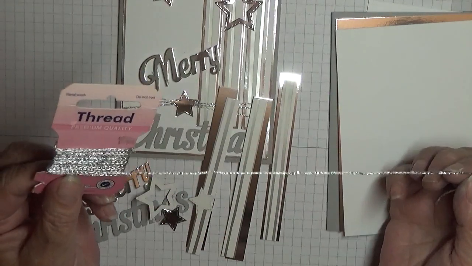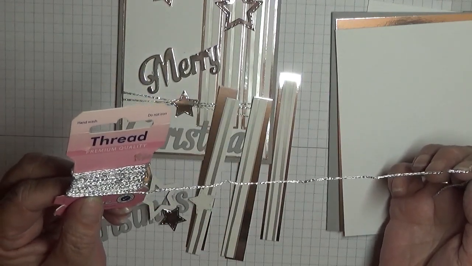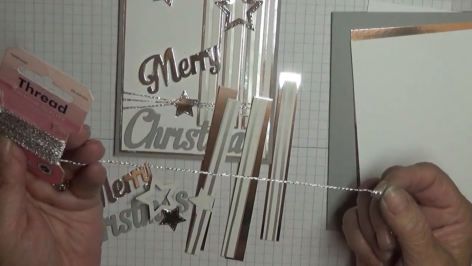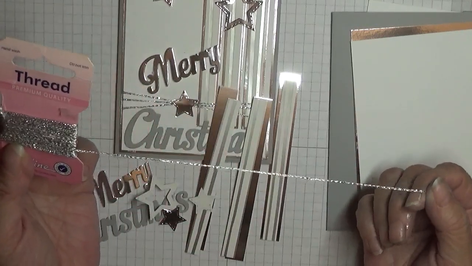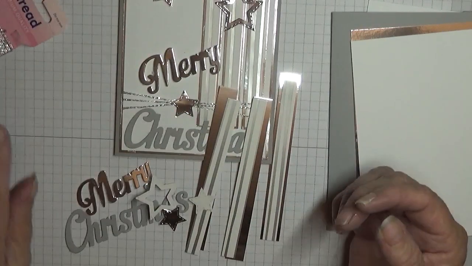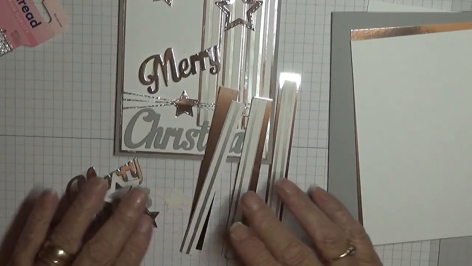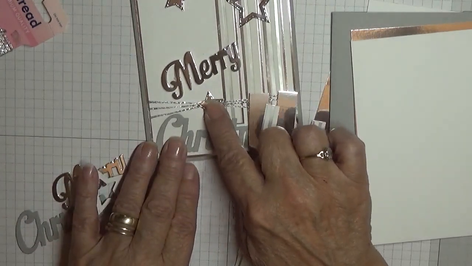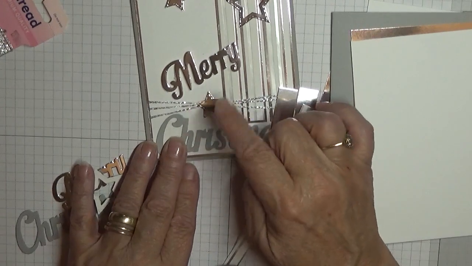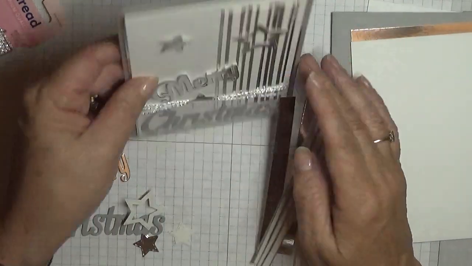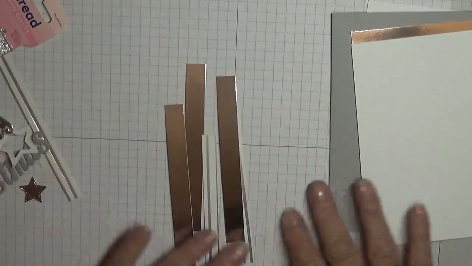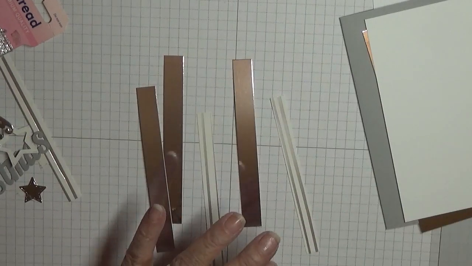I bought this and a gold one from Dan L Mills about two years ago so I thought I'd use some of that. I usually use it on tags but I'll use it on this card. I'm not going to put a star over the thread, I think that's a bit silly. I can't pull it off because I glued it down so let's start this card, let's glue these bits on first.